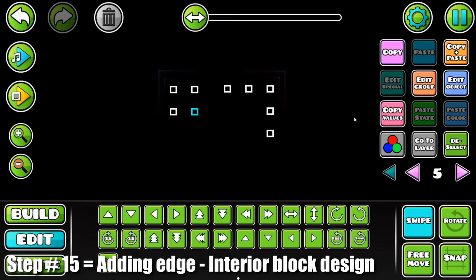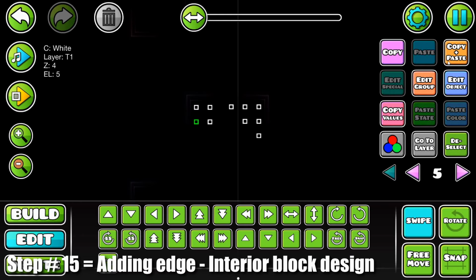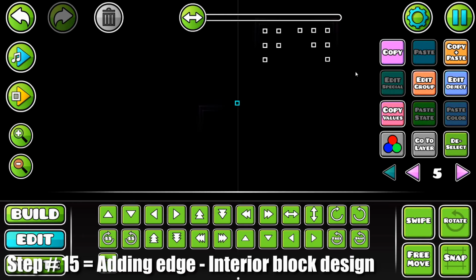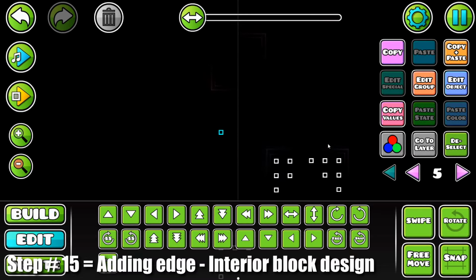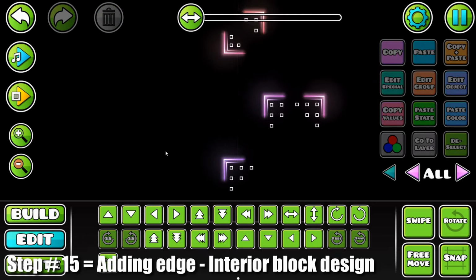Then add a bit of foundation and each one. There we go.